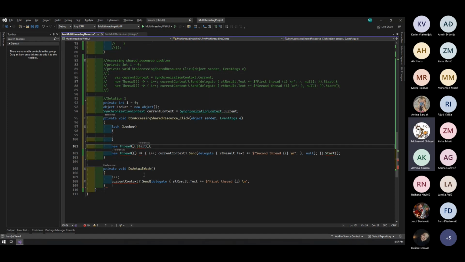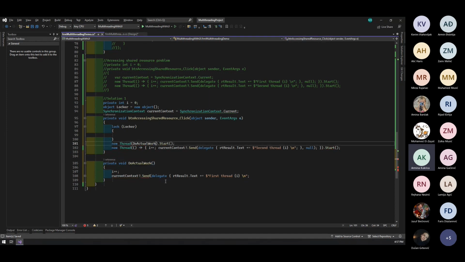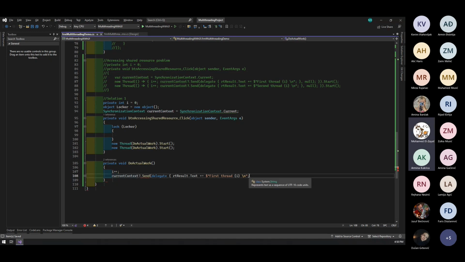It can take a delegate, which is this guy, like so. And now I have two threads doing exactly the same thing. By the way, this is identical. Actually, I could do this like so. And let's see, what is your problem? You are missing this and this. Okay, good, so this is identical.